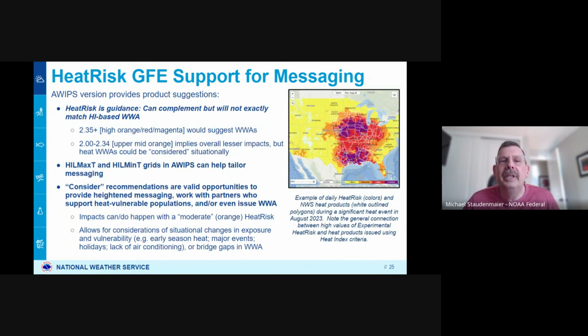For example, we'll frequently include messaging, all of us, to move activities to the cooler part of the day, or that the use of fans and opening windows at night will be adequate. Those are some of our traditional call to actions. But if the Hill Min T grids are red, this indicates those temperatures are something, again, like in the top 5% of the warmest nights at that location. And those actions will probably not be adequate to reduce the heat stress built up during the daytime. But if those Hill Min T grids are yellow or orange, then that type of messaging is probably going to be pretty appropriate.